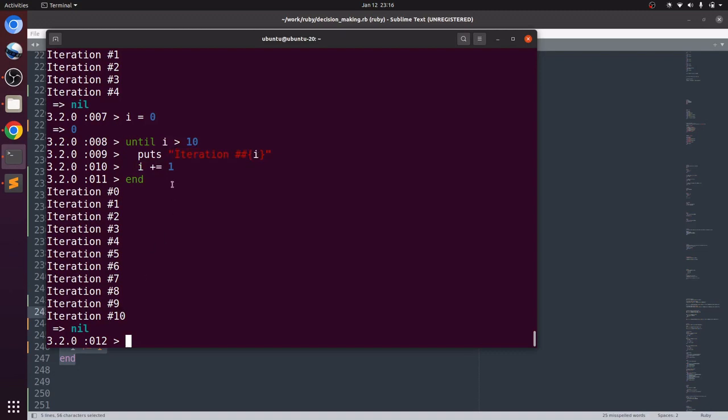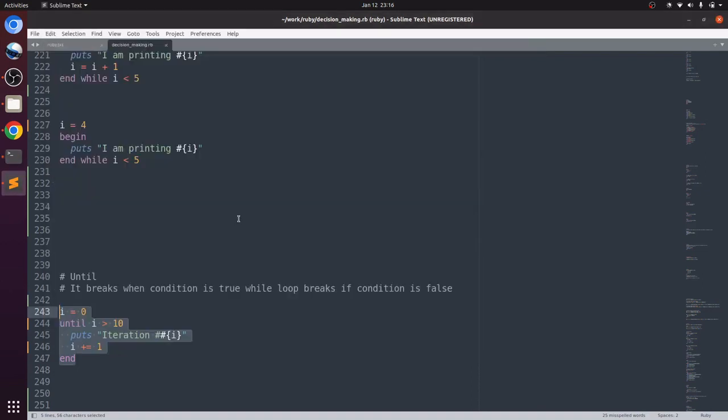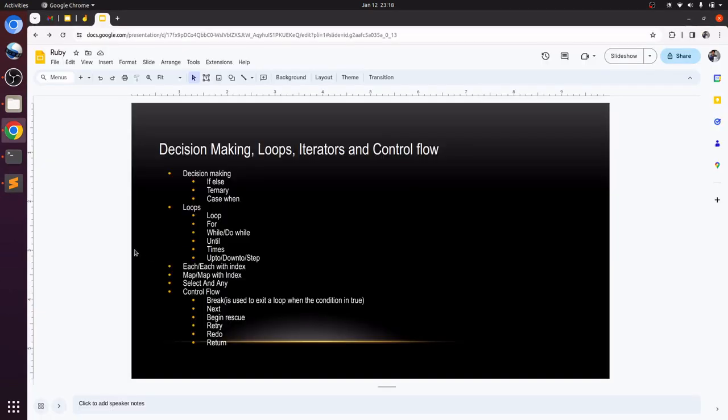If i is equal to 10, then it does print because the condition is false. If 11 is greater than 10, so that it becomes true, then it breaks. So that's the until loop.